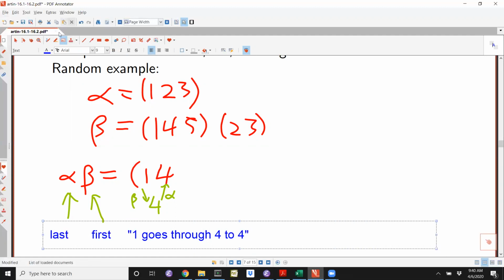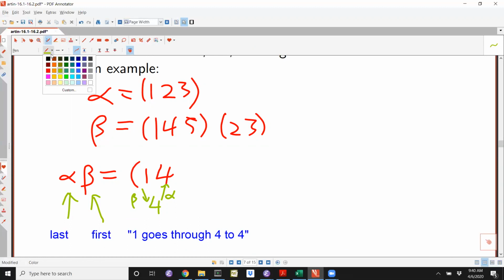I'm not going to worry about this too much because I'm not sure we will actually have to do this in combat, so to speak. But is everybody good with that so far? If you see what I mean by 1 goes through 4 to 4, that should really do it. Everybody okay? Any questions about that? Okay, I'll do the rest a little faster.